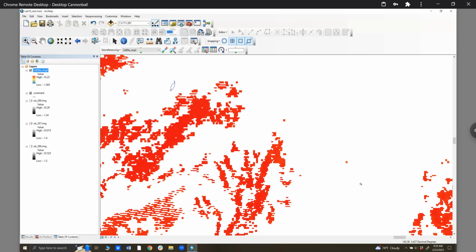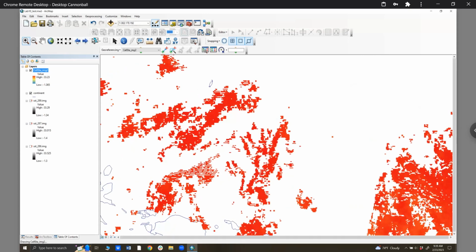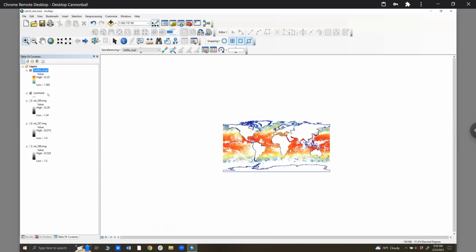You're going to find the mean chlorophyll for the chlorophyll images, and then the mean sea surface temperature for the sea surface images, for each one of these pixels, right? Because we layer them on top of each other. So you have daily data, and you're going to create a weekly mean. And then it'll be associated with the lat and long. So it's basically a little bit of raster math.